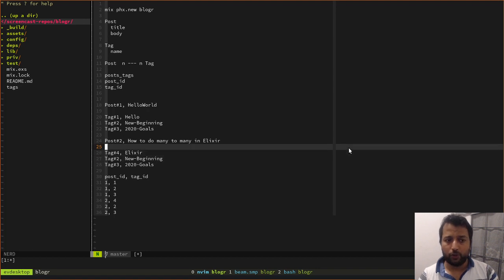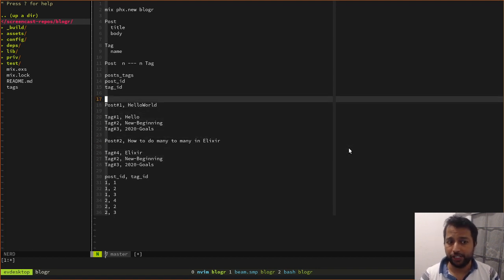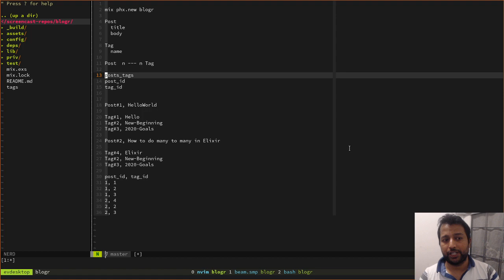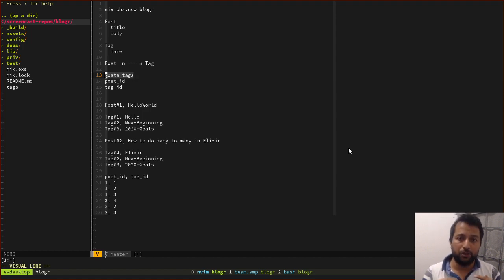The way it's usually captured in a relational database is by using a join table called posts_tags. So a pluralized version of the first model and the pluralized version of the second model, usually joined by an underscore. This is a convention that Ecto follows, and a convention that Rails follows too.